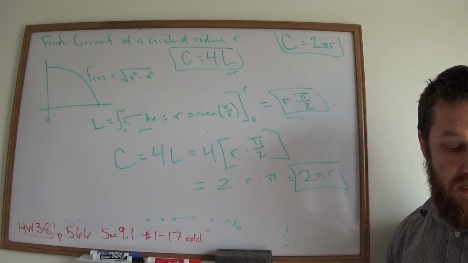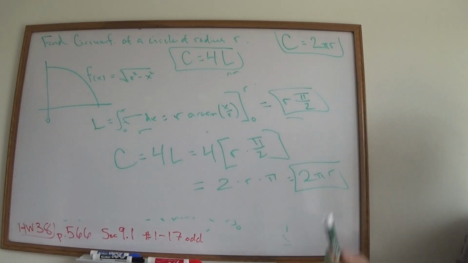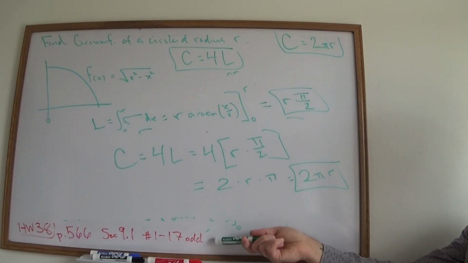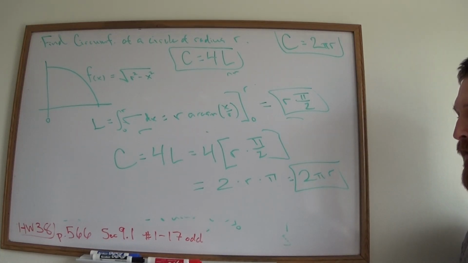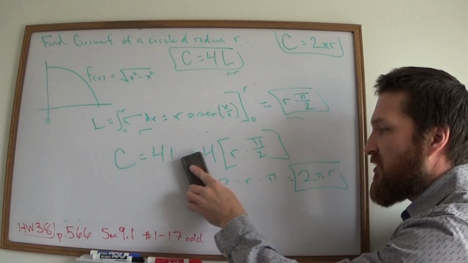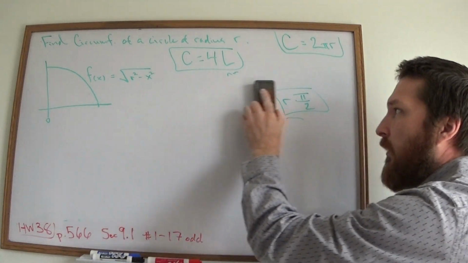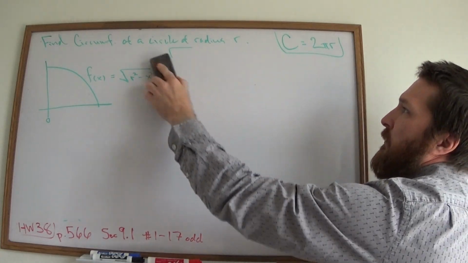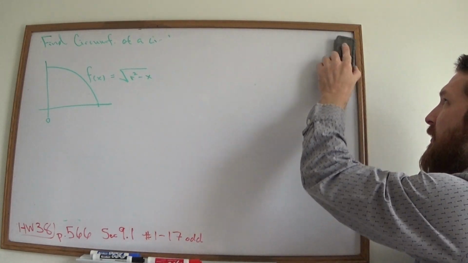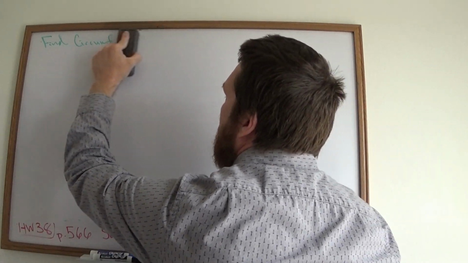Okay, are you guys ready for the main event? This is what your homework is. I only gave you the stuff where they just say, find the arc length. There's a bunch of other stuff that I don't care about. We're at the end of the year, so it's going to be touch and go. You should know arc length. Now you know arc length, and you're going to have 9 problems to play with.